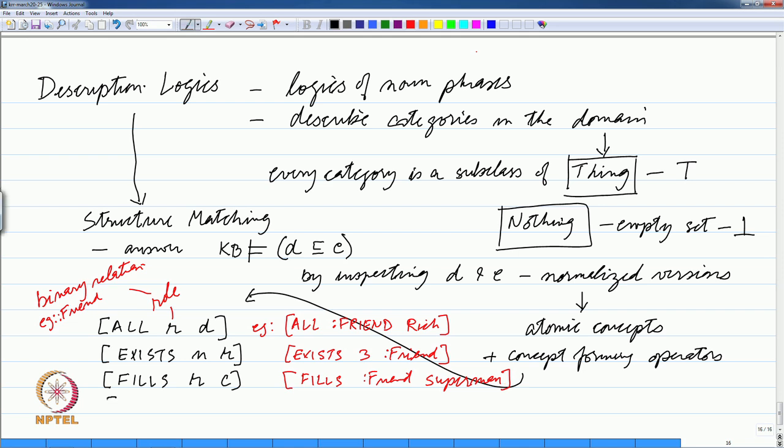And then finally, we have the AND operator, which allows us to take a set of n descriptions, and simply says that it is the set of all people who fall in the category D1, who also fall in the category D2, also fall in the category Dn, which basically corresponds to the fact that their interpretation is the intersection of the images of all those D1, D2 up to Dn.